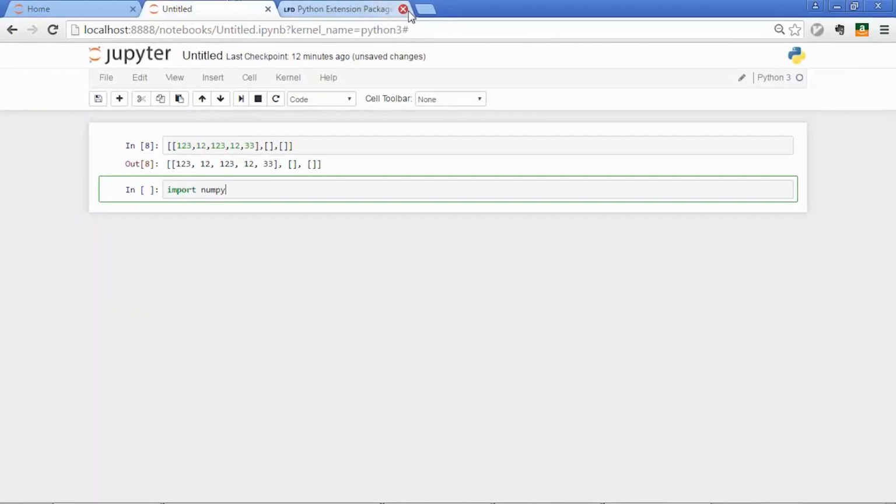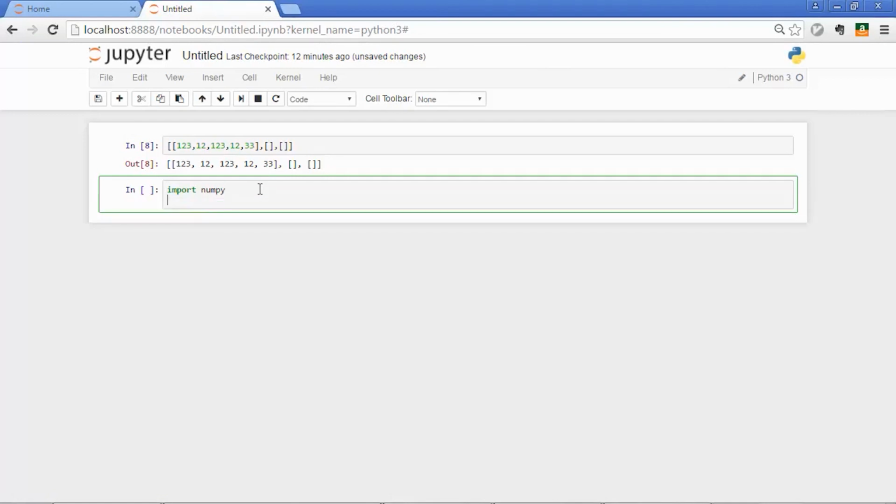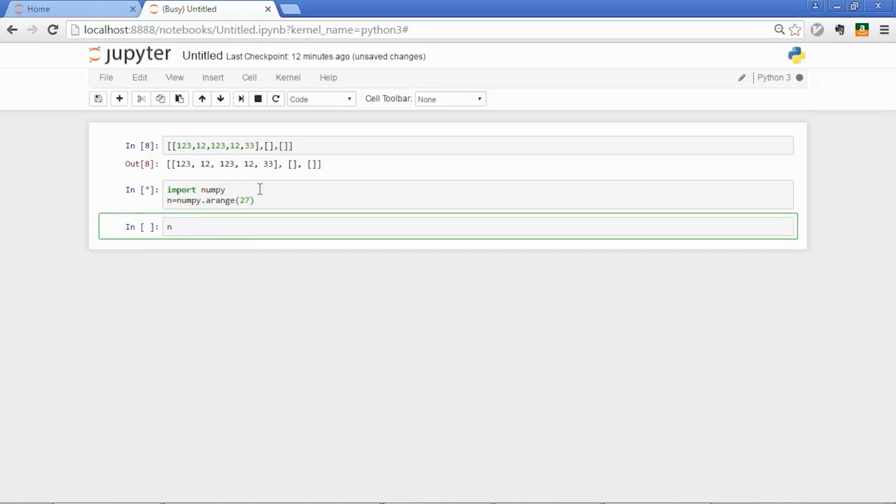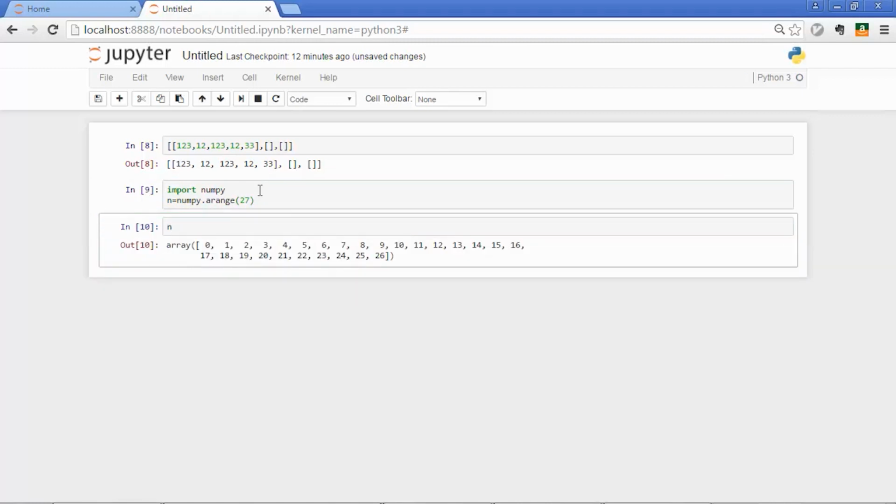Great. Now I have NumPy installed, so I'll create this multi-dimensional object and store it in the n variable. And that would be numpy.arange, and let's say 27. Execute that and print out n. So this is a NumPy array.